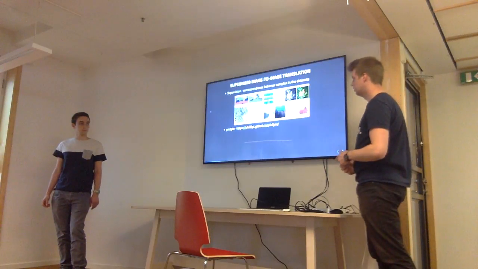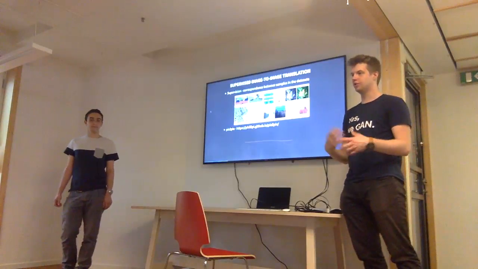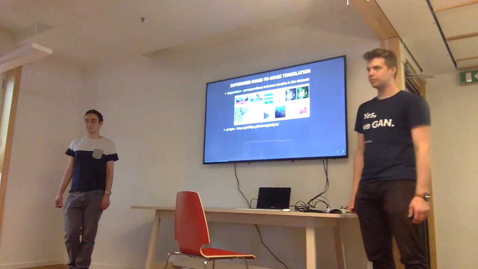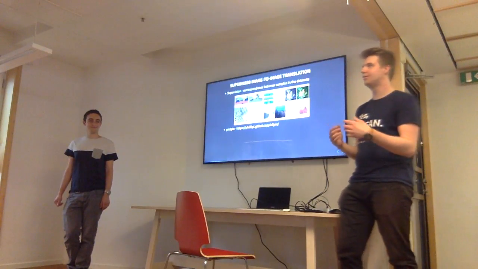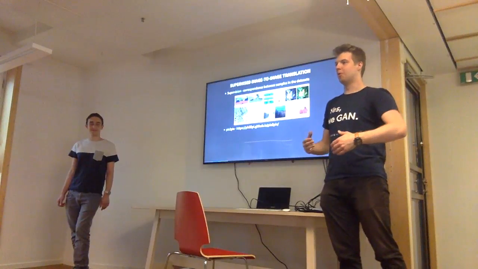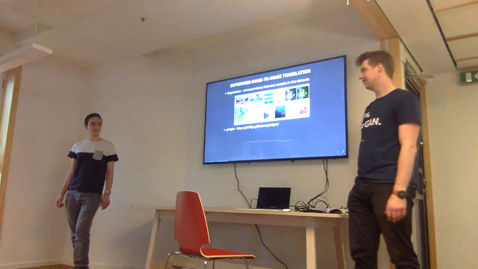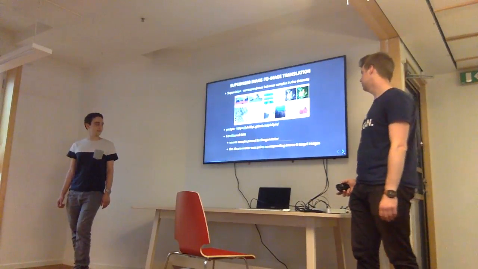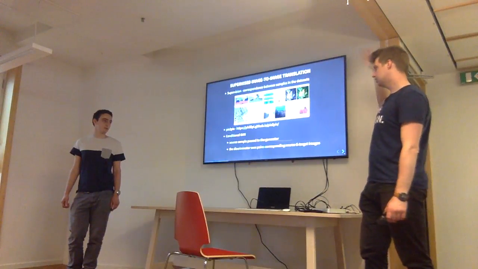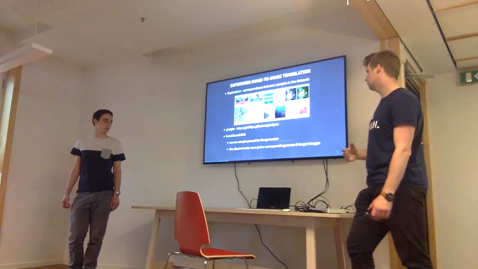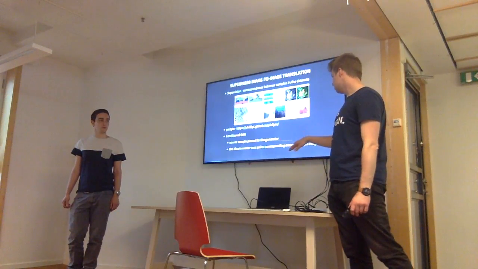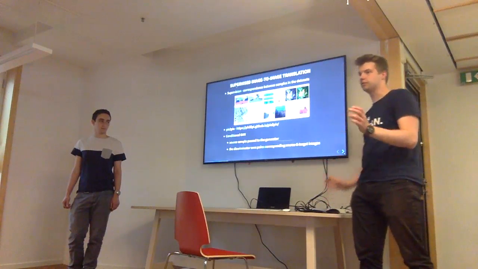That sometimes might really be an issue, because if you want to translate images of horses not to horses but to zebras, let's say, then it's practically impossible to construct a data set with images of horses and zebras standing in the same pose, in the same scene. We're later going to talk more about GANs, but these methods use conditional GANs. By condition, I mean to the generator you pass a sample from the source domain, and the discriminator sees a pair of images. We'll come back to that later.